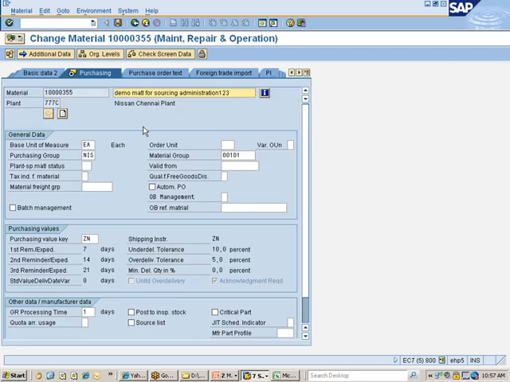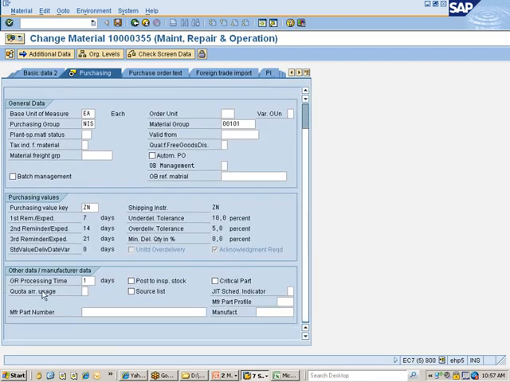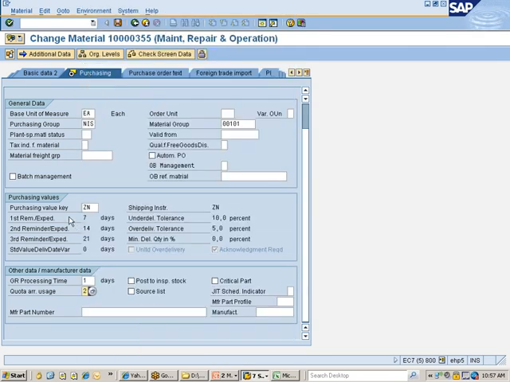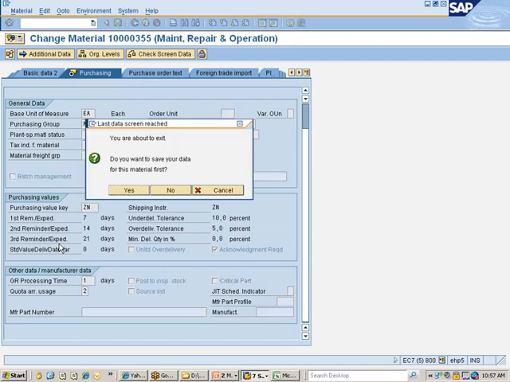You go into that particular view, you see here quota arrangement usage indicator. For the time being, I'm not explaining anything about these indicators. I'm just choosing one indicator. You see here, I'm just picking it, hit and save it.